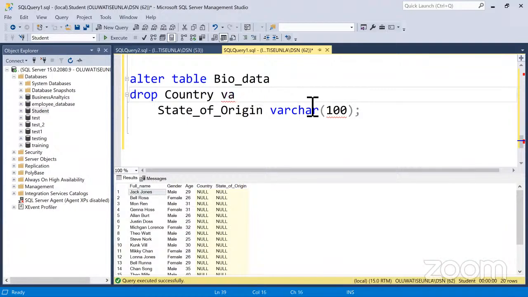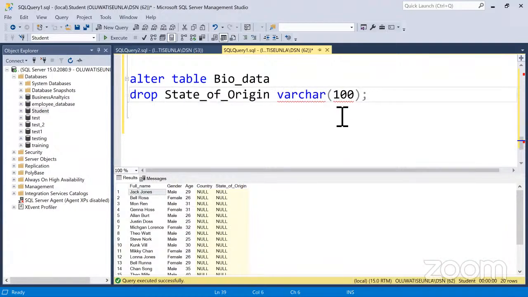I'll remove this. So drop. You don't need to put your voucher. You understand? It's already there, so it knows that there's something like that. So drop table.